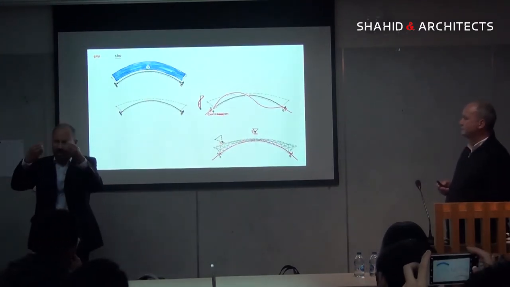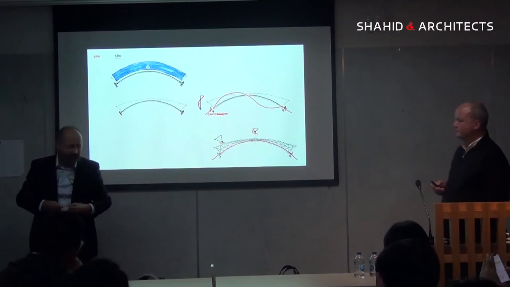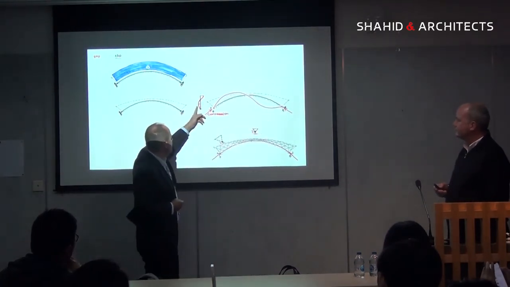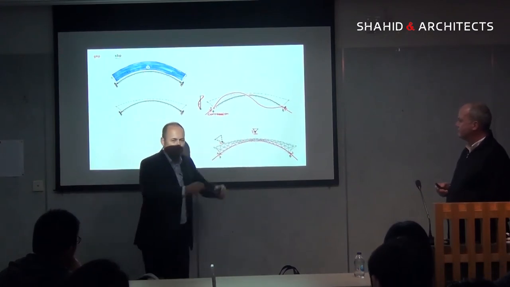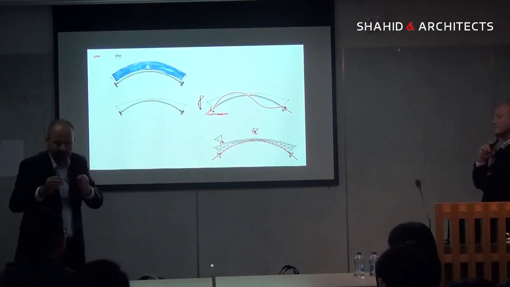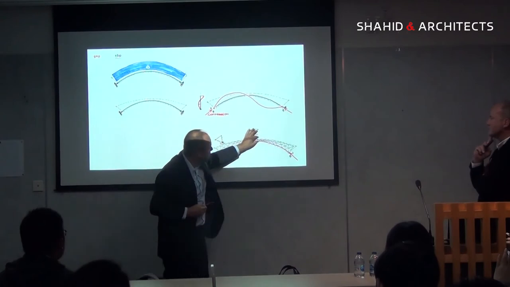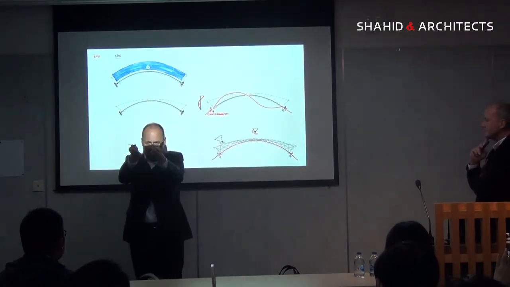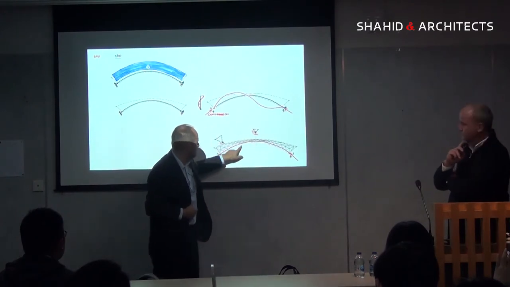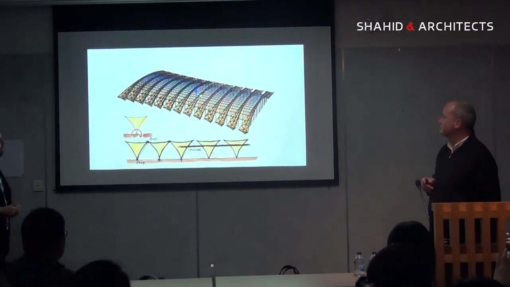And we decided to use an arch system, because this is the easiest thing, pure compression. So this for us was the lightest solution. What is the problem with an arch under heavy loads? The arch can buckle in its plane, or out of its plane. But the idea was not creating a two-dimensional form, it was to create a three-dimensional shape in cross-section. We added a really light truss on top of it, two trusses inclined and connected, and these trusses were stabilizing the main arch. So the main load is carried by that little pipe at the bottom, and all the other things are stabilized by that, or this is stabilized by the truss.